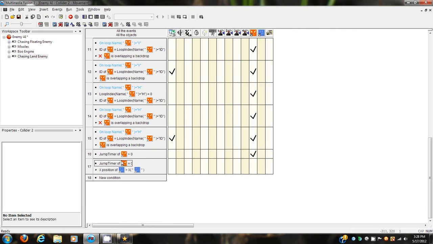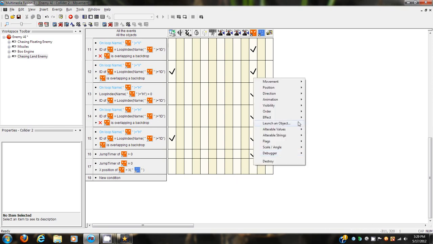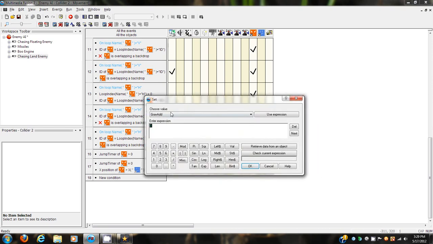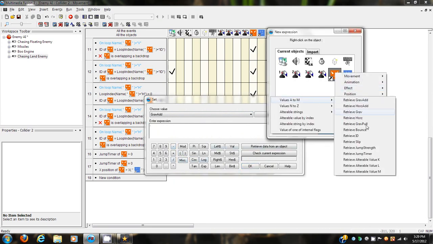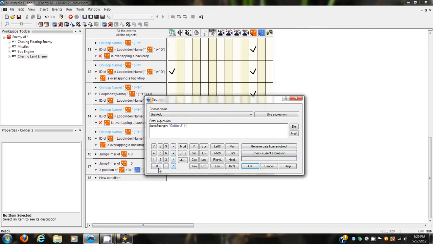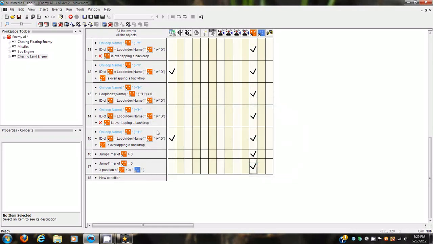Actually, let's replace these. So when the position of the enemy is greater than the collider, which means it's farther to the right than your player, we'll set its grav add to, and here's where that other value comes in, jump strength times 0.01, just like always. For the sake of consistency, put it in some parentheses. Alrighty. It's going to set that.